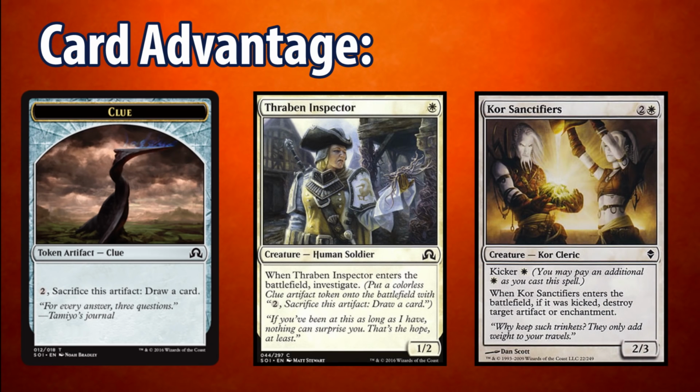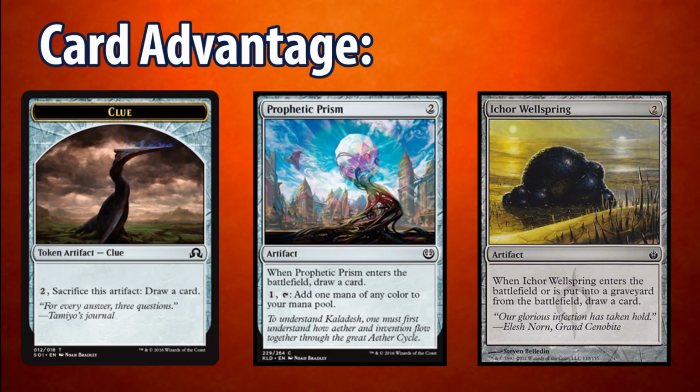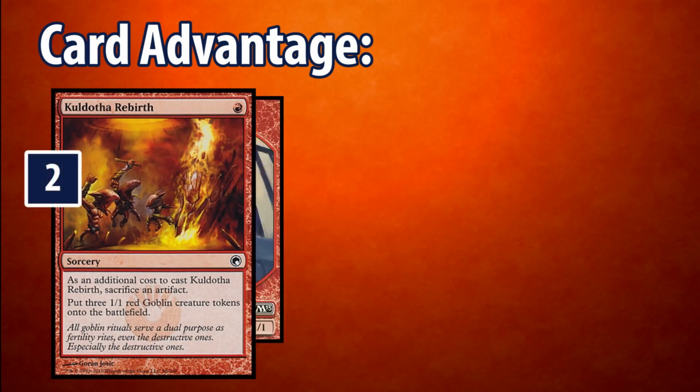Core Sanctifiers are great at taking out an artifact or enchantment while also providing a body. When we don't need our artifacts anymore, we can even get more value out of them by casting one of our 2 Kuldotha Rebirth.